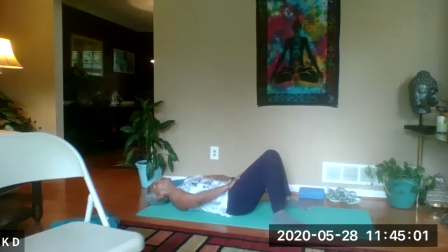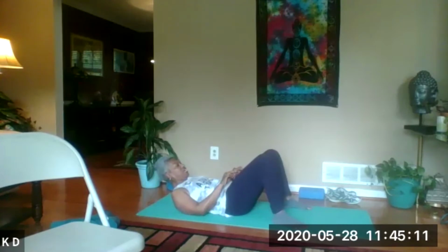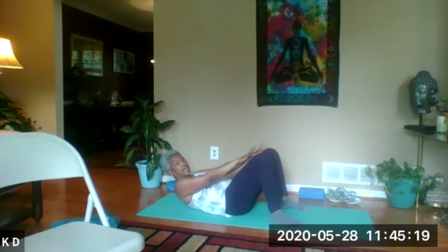Let's put our palms on the upper thighs. We're going to rest the wrist bones against those pelvic bones. We're going to take a big deep breath in, and I want you to exhale, lift the head, lift the shoulders, walk the fingers up to the top of the knee. Now, hopefully you know where the top of the knees are. Put your fingers on the top of the knees. And we're just going to hold here for just a second.